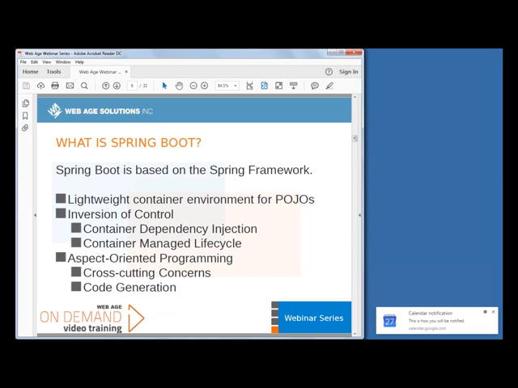Likewise, another aspect of inversion of control is CDI, container dependency injection. Rather than my code, when it initializes, creating the various things that it needs or looking them up in JNDI, my code declares the thing that it needs, and it is the container's responsibility to create those things and make sure I know about them before the container tries to use me. So rather than my having to establish and create the things I'm dependent on, I simply declare my dependencies, and it is the container's responsibility to create and inject those dependencies before it tries to use me.